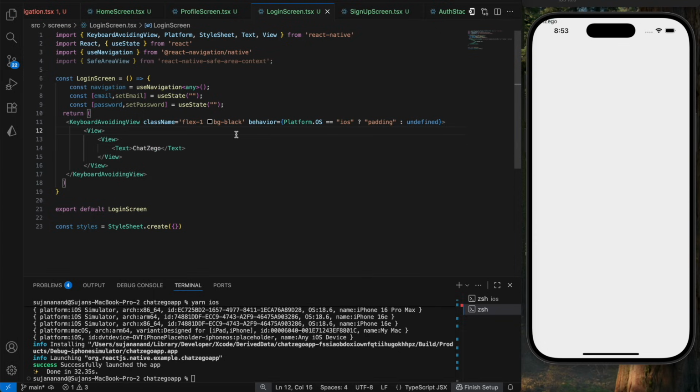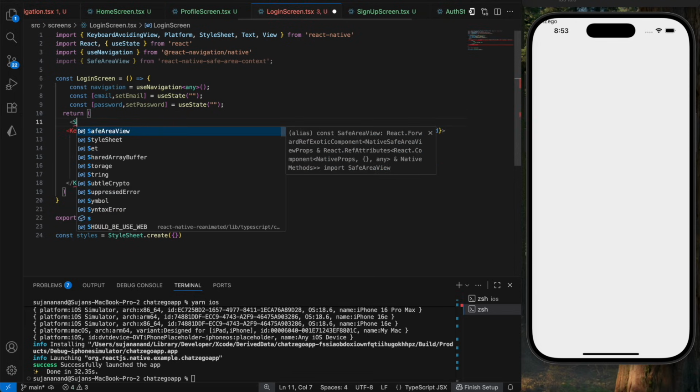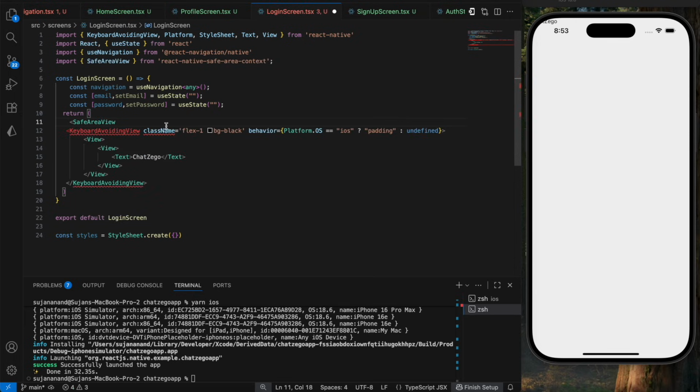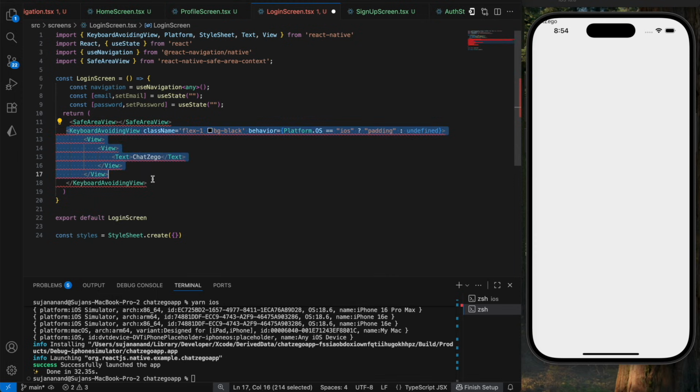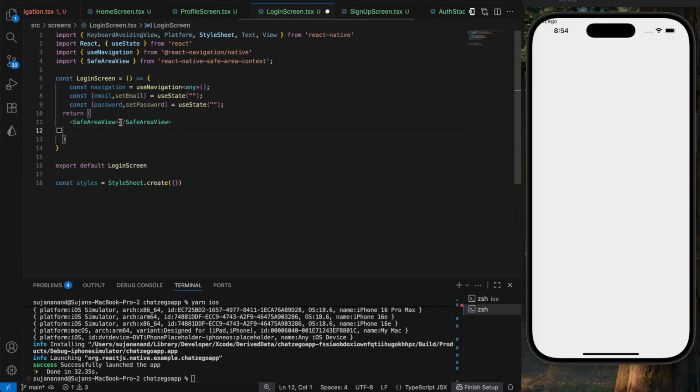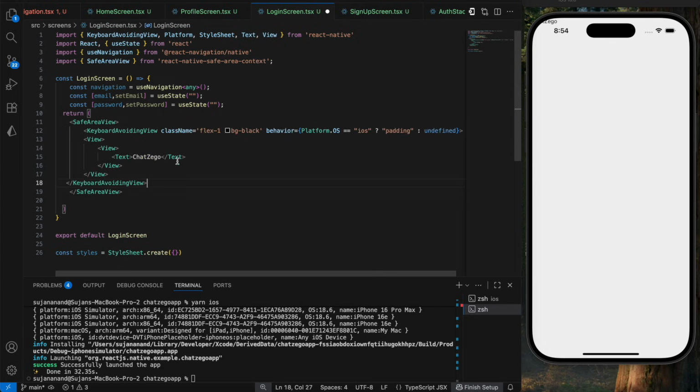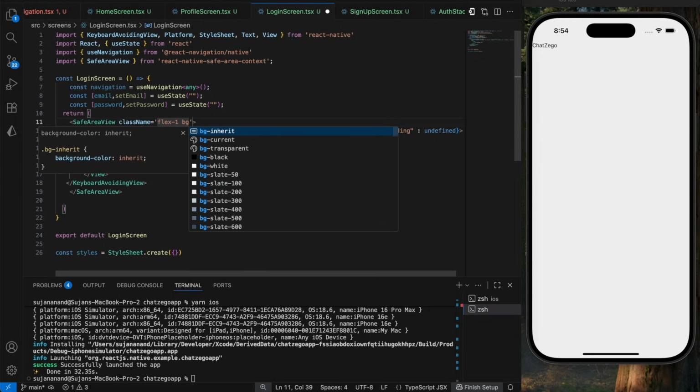Save the file. Let's use a safe area view onto the outermost part. Format, class name flex of 1 bg of black.